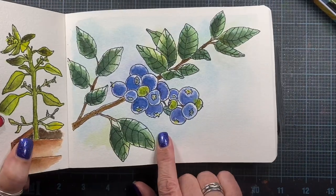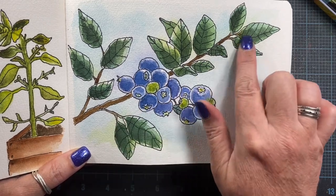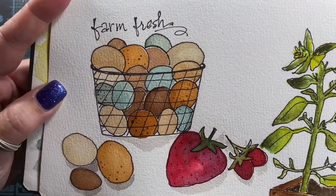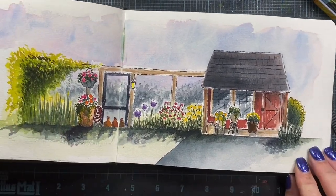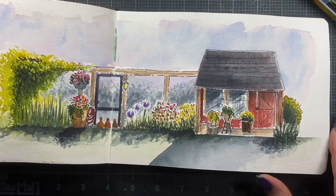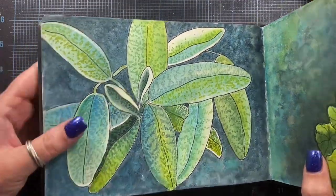But this is the image I wanted to share with you — I did a little painting of some blueberries. We are just now getting some blueberries ripe from the garden. I watercolored the background of course, and then once I had the image drawn in and lined in, I painted it with watercolors — really fun to do. Here are some eggs that I drew, and I've got a couple of little blue ones tucked in there. We have some chickens that lay blue and green eggs. And then this is my chicken coop — I painted it, with lots of blue in the sky. I used blues for the shadows and even on the windows, and blue back here to depict where the raspberries and blackberry patches are behind the chicken coop yard.